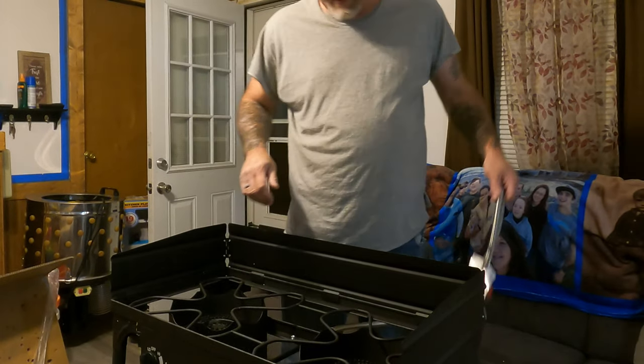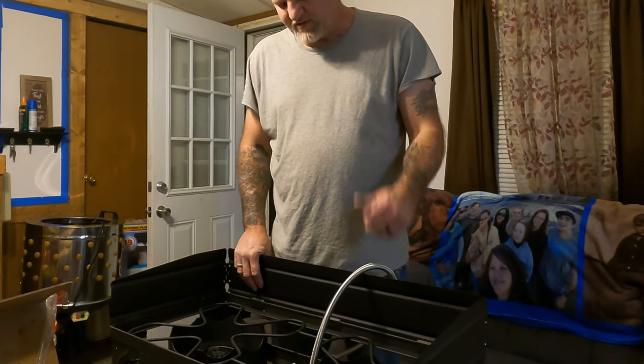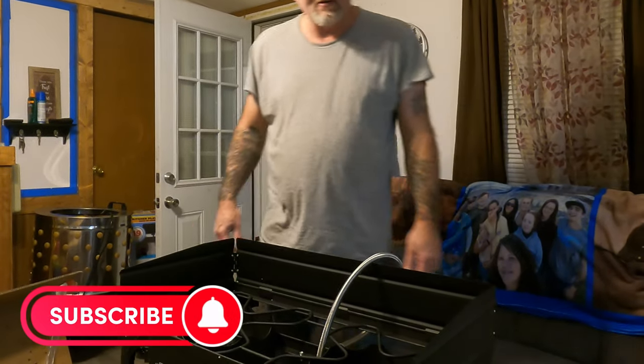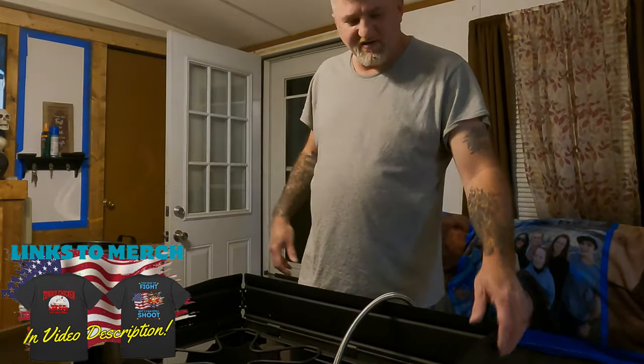But I guess the test is, put the gas bottle to it and we'll cook our food tonight. We'll have to do it outside on the porch. It's kind of dark, so it'll be kind of hard to see really well. But we'll cook on it and see what it does. Anyway, we're going to get this thing set. I have to get the tank hooked to it. We'll set it on the porch, get the tank hooked to it, and fire it up and see exactly what it does.